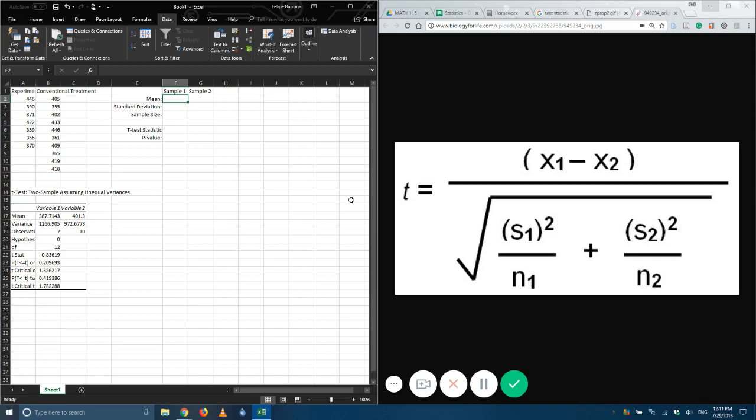So we can do that. Really simple. We've done all these things before, so we'll find the mean for each one, and standard deviation. And we'll find the sample size. Sample size, you can use the count formula. That'll just count if the cells are populated.